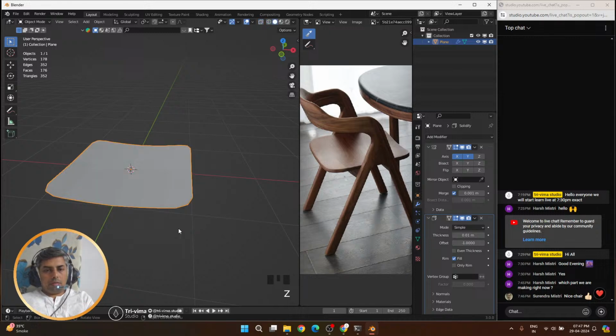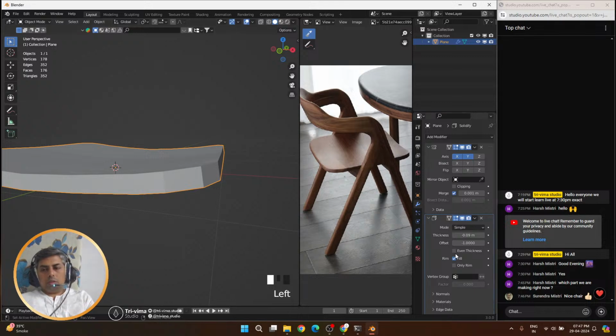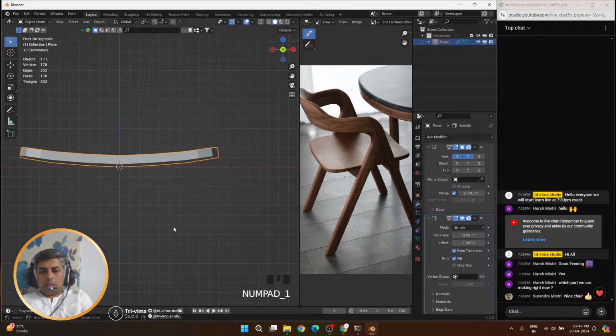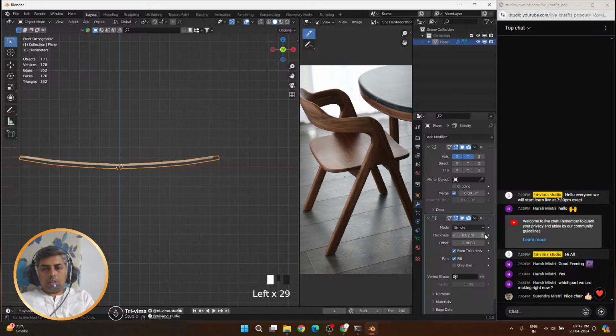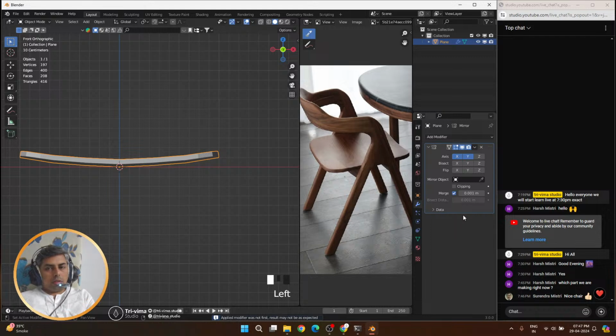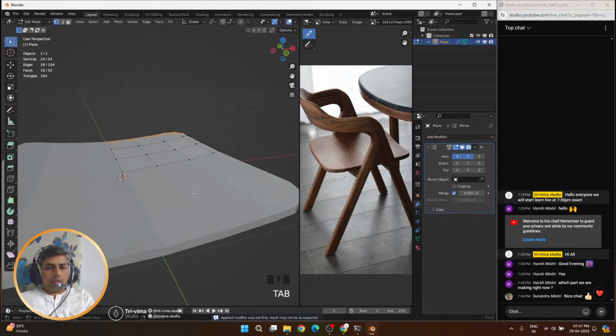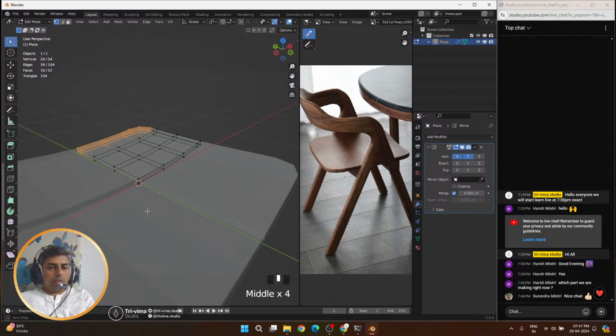Okay, now in this solidify, I can see it goes up and down. I can say even, and I will say this is the one. Okay, even that I can do one thing. See, I'm going 0.05 and I'll go up this way, the plus side, and then I can apply. Okay, and after this I can see that I have polygons here which I don't want.